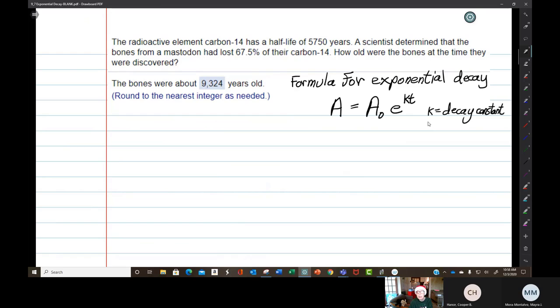T is time, but here it could be time in seconds, in minutes, in hours, in years, in centuries, in millennia. It can be anything the scientist says it is. Okay, so T is just time. For banking problems, T is years. And for business problems, well, T could be months or weeks. Now, it's only with banking problems that T must be years. For other kinds of problems, the problem has to tell you.